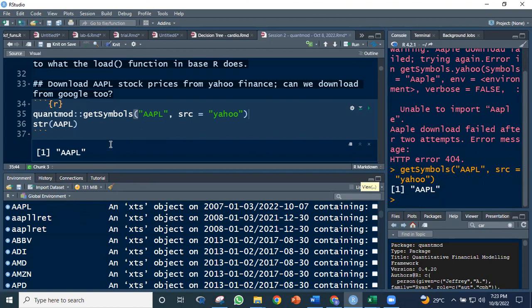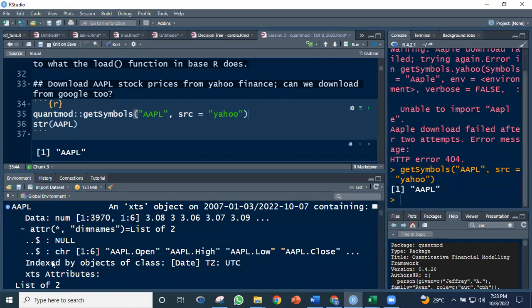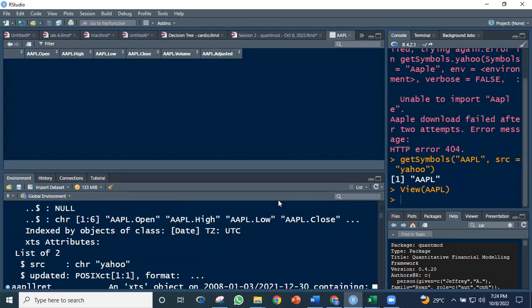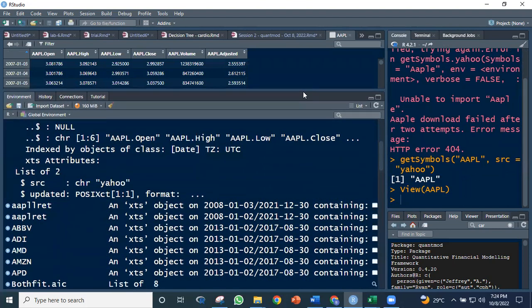Sorry, when we use getSymbols, Quantmod automatically generates an object named after the stock, this AAPL. If I click this arrow, it will show you what this object contains.